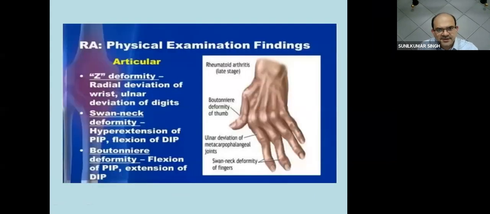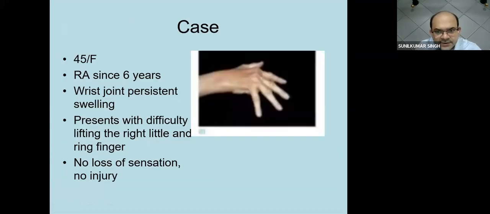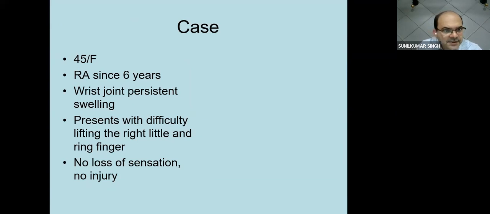So this is just another overview to show you the ulnar deviation can be appreciated. So that's the radial side, the thumb side, that's the ulnar deviation. And that's, of course, the swan neck deformities. And from here onwards, I think, yeah, one more two slides, and then we move to the extra-articular features.